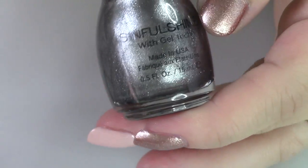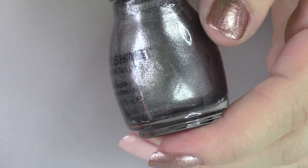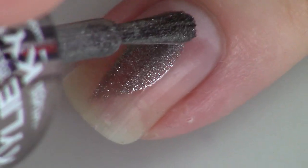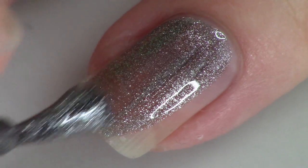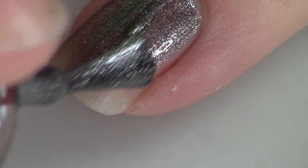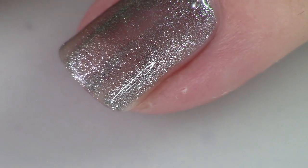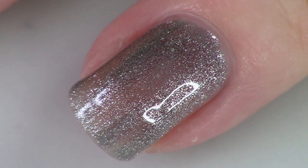Next up is Night Out — like a knight in shining armor — and this one is just a darker silver metallic. This is definitely one you could pass on because unless you're brand new to collecting polish, you'll have something very similar in your collection already. Just to name a few: Simple Colors' own Silver Scream, Zoya Triss, and Sally Hansen Complete Salon Manicure in Shoot the Moon are all very similar. So definitely not a must-have — nothing super unique here.